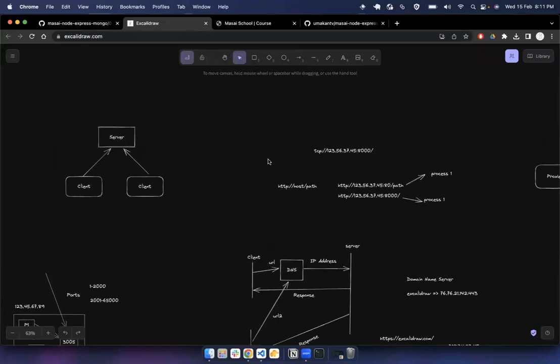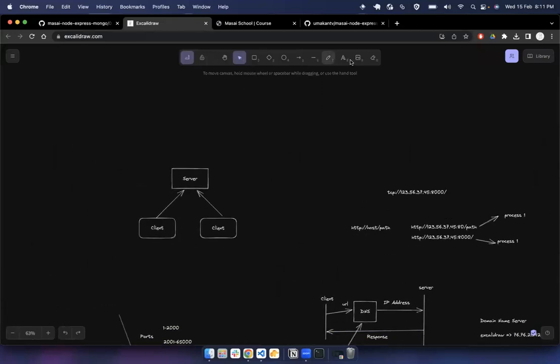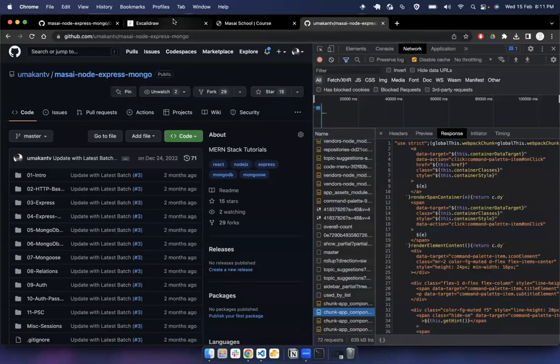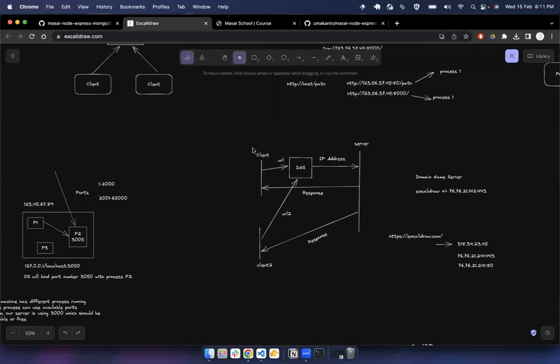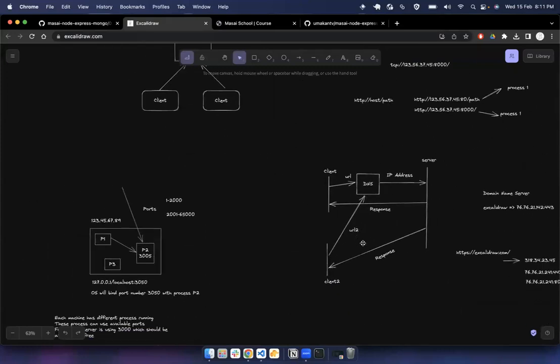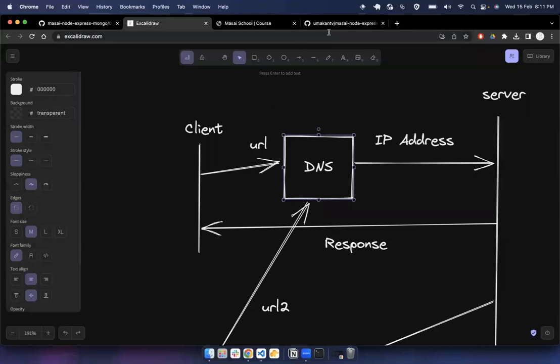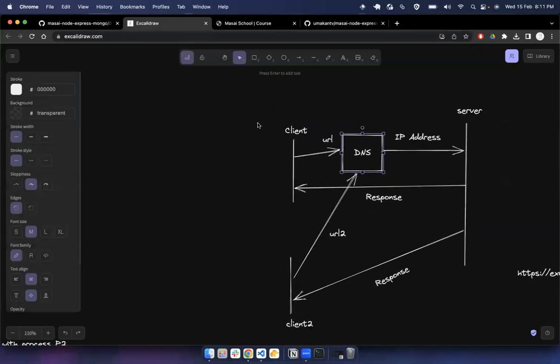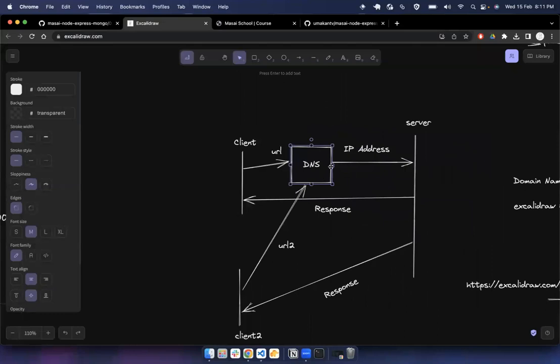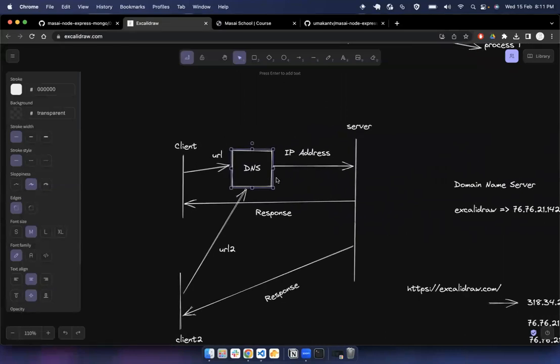Okay, so does anybody know where the request goes initially when we make a request? For all these requests, this is what happens. It first goes to DNS. DNS is called domain name server. It doesn't go directly to the server, because the browser has no idea where the server is.